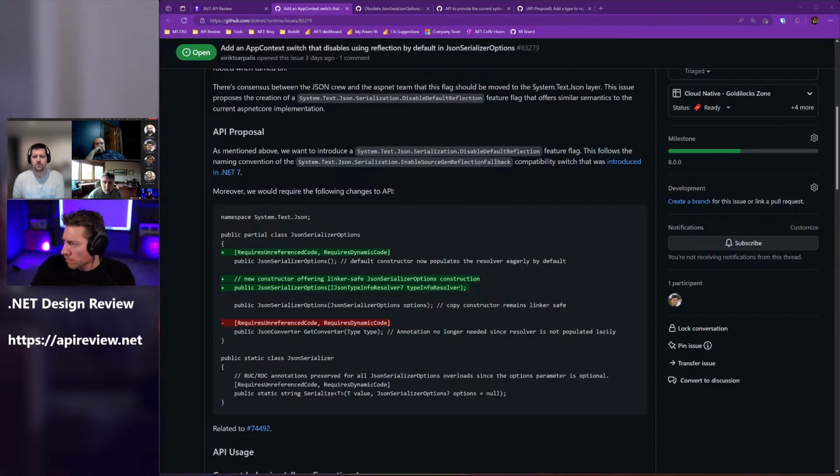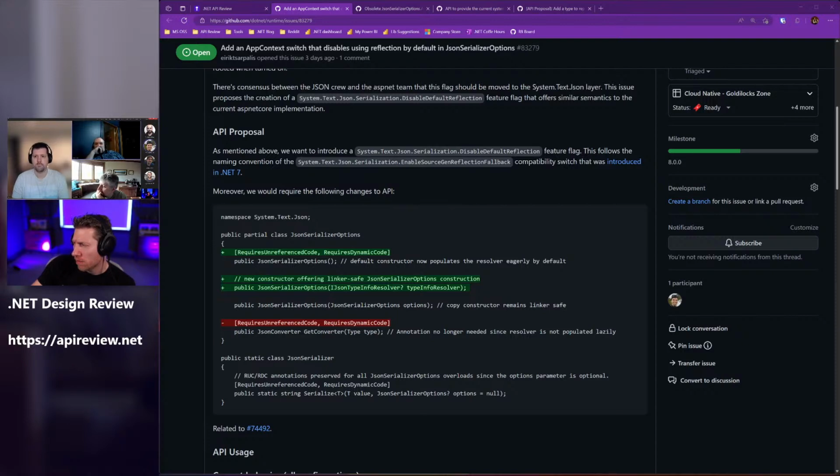And that particular app context switch is recognized by the trimmer, and it essentially lets published applications treat that app context switch as a constant, and trim code at publish time while the user is consuming the exact same APIs. Their feedback is that they would like to see this. They implemented this feature flag in their layer, but they would like to see this being moved to the System.Text.Json layer, which I think makes sense.